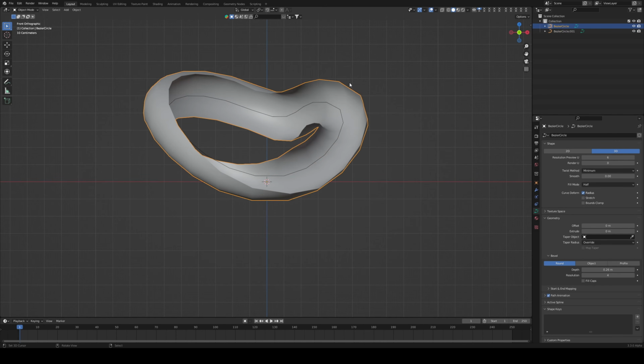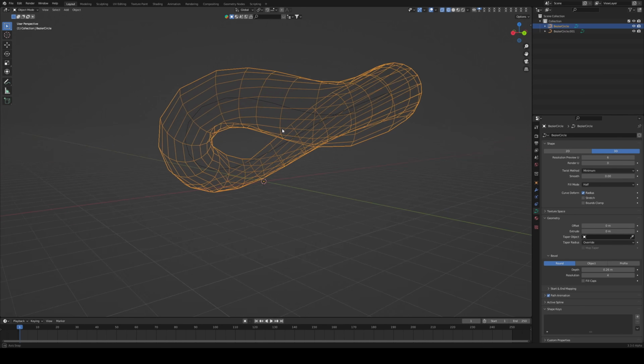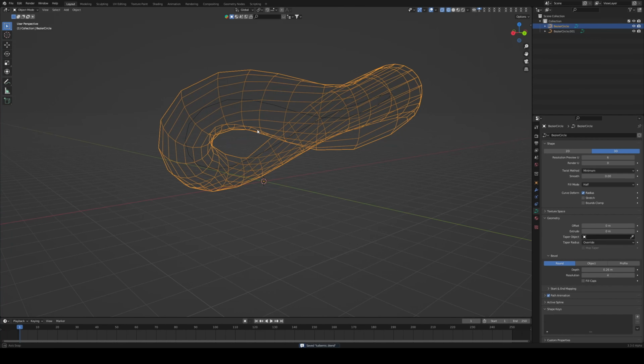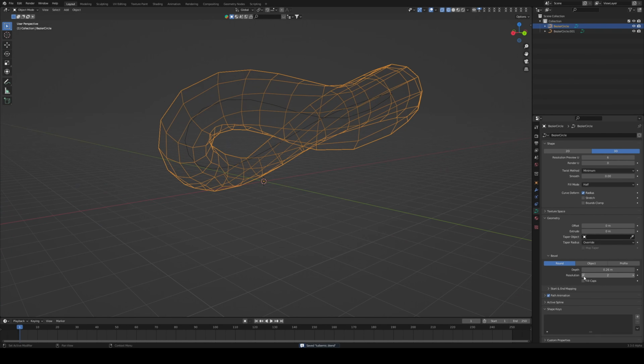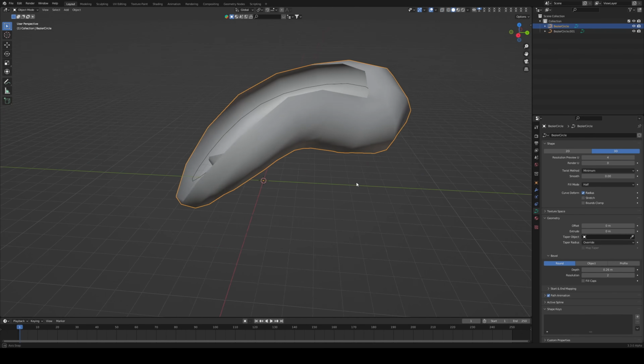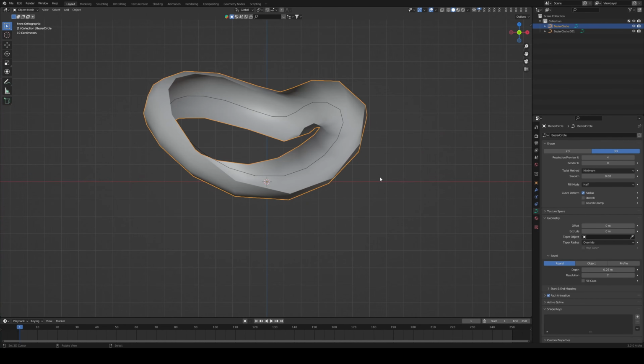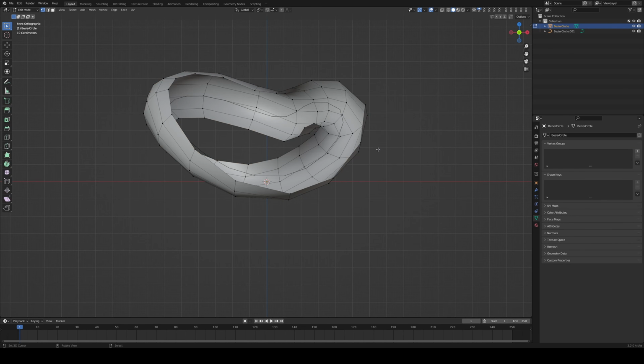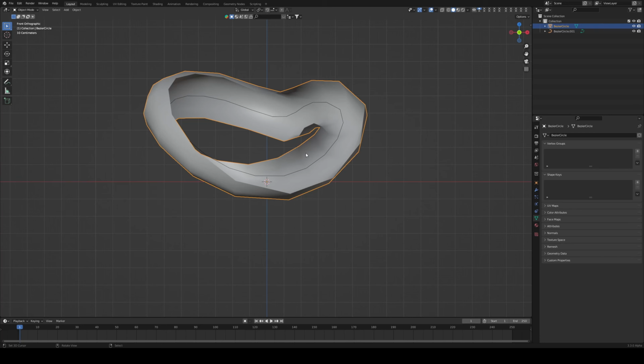Now that we have our little curve right here, let me go into the wireframe. Everything looks, I would say, fairly decent. Maybe we can drop the resolution down a bit even more, make it a bit more aggressive, more efficient. And now it's time to create an object, or rather a mesh, out of this. So Alt C and convert to mesh. This transforms our curve into a mesh.